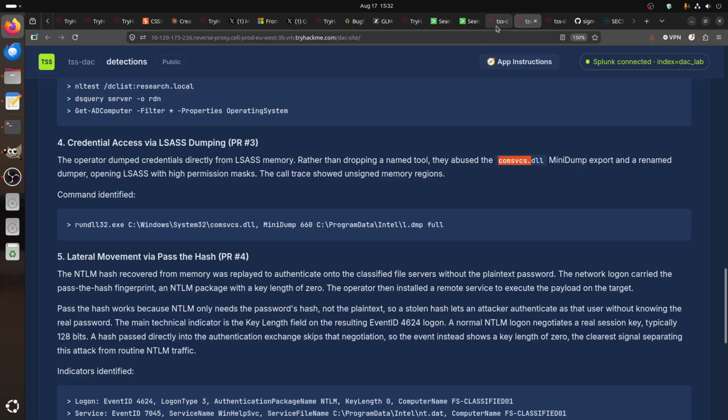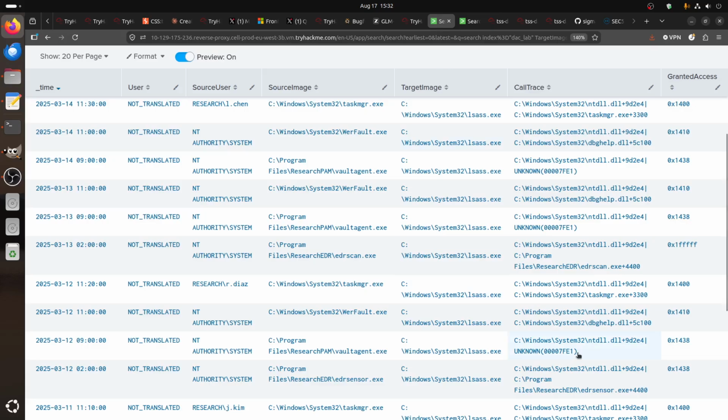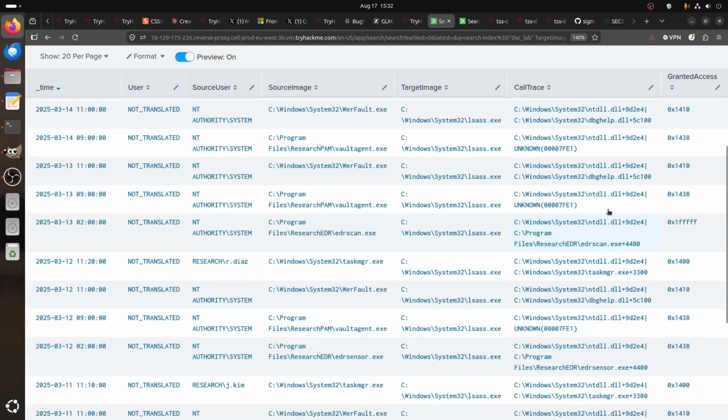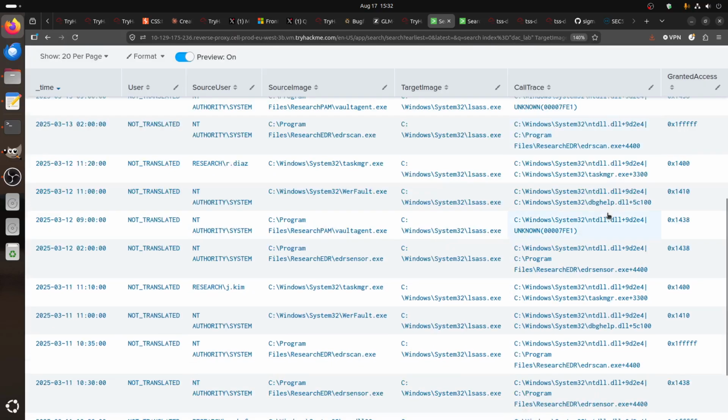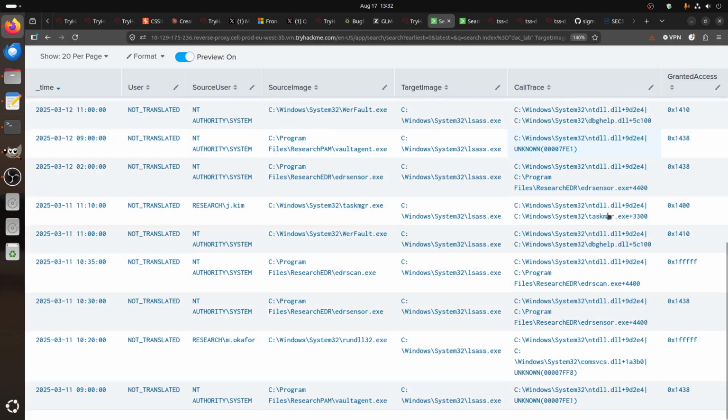Com SVCS. Suddenly now I don't see it. That's one. And you can see it has this unknown 2 on it. So we have Cosmos TSS unknown. We can add unknown now or later, but it's fine.